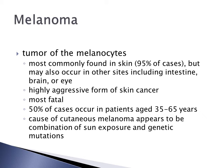And when you think about the number of moles, or we call them nevi, but you can call them moles also, that normally peaks in young adulthood, at 20 to 25 years of age, and then increases after 50. So a large number of these nevi on an individual who's older than 50 years is considered to be a very strong marker for increasing their risk of melanoma. And they do believe that about 7% of the white population has at least one atypical nevus that they would see.